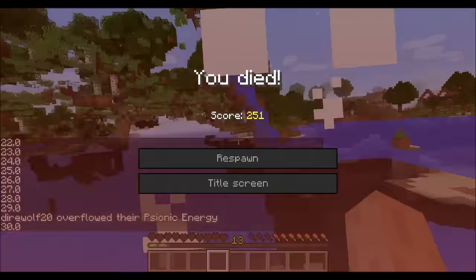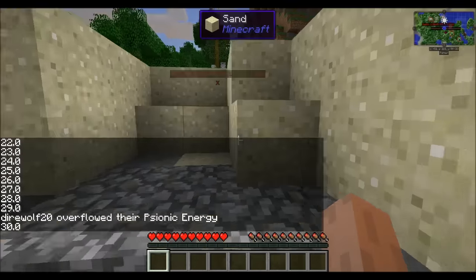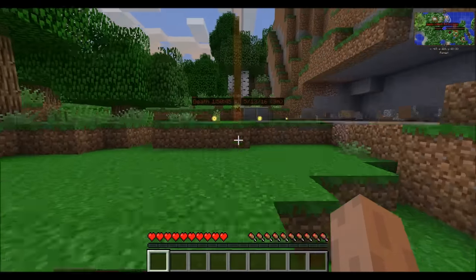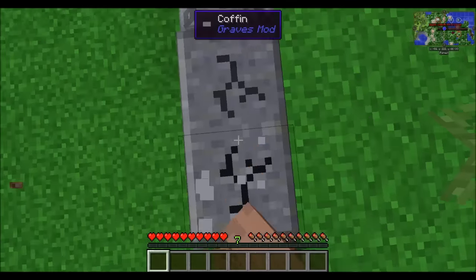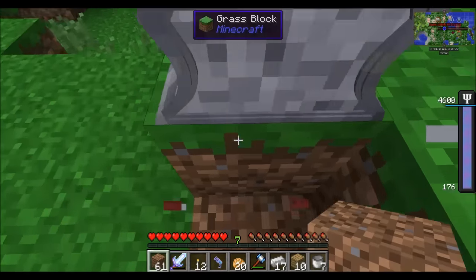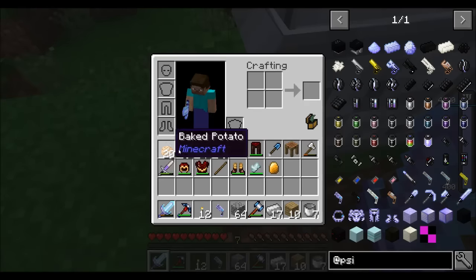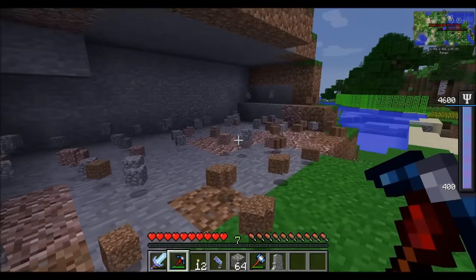oh, right, I have to take it off my hotbar. Okay, I need a little bit more psi energy than that. Maybe I should level up and get a little bit more. But, I mean, aside from death, that worked out pretty well. Yeah, I just forgot to move it. Sweet. Okay, that's pretty good.